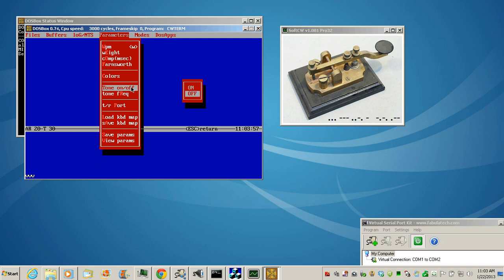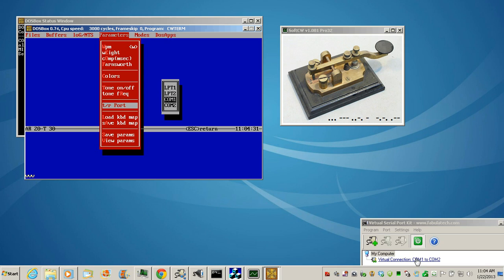I'm going to turn mine off because I'm listening to it through this other code practice oscillator that's all software called SoftCW. So I'm off and enter. TR port. Now here's where it's important if you want to really use this to key a rig or to key SoftCW or some other software CW oscillator that has a straight key setting on it, like da-da-da and Elho CW. Both of those have it, as well as SoftCW.